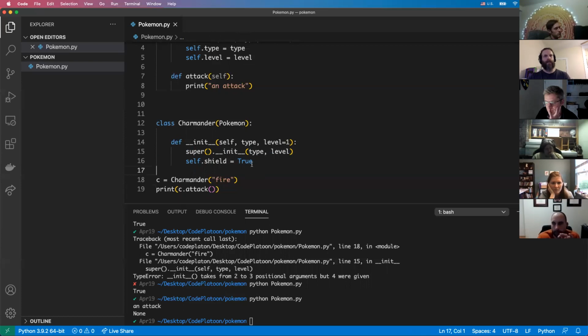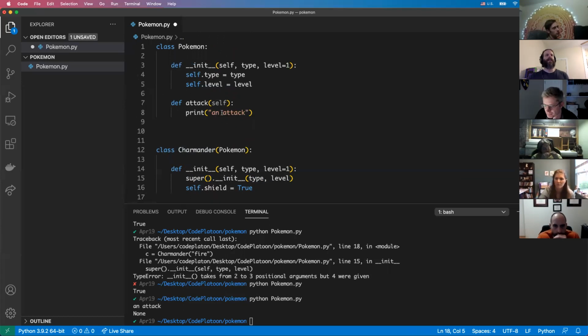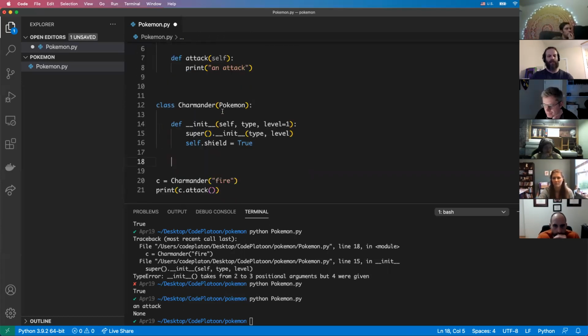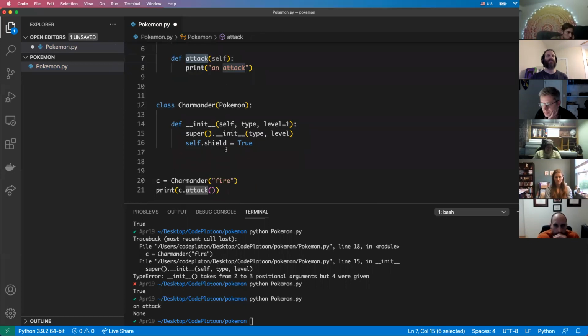And you can also do the same thing. For example, let's say we want a Charmander to have its own special attack. We could just write a new method, def Charmander attack, or something like that. But then we're going to lose consistency. If we want to keep this API coherent, we want every Pokemon to be able to attack, or at least as many as possible.